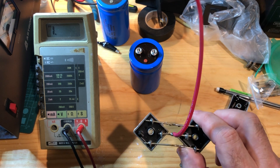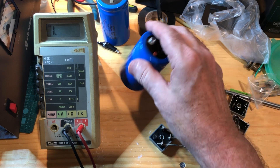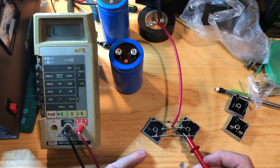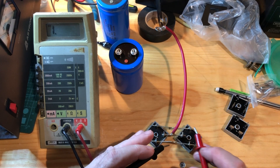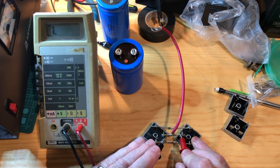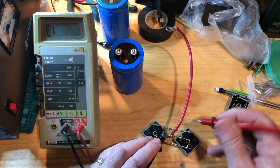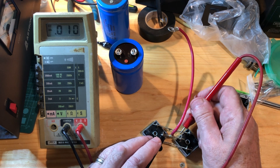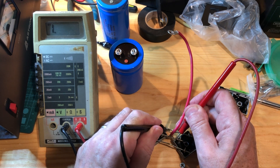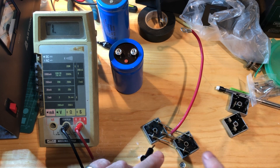I removed the rectifiers from the power supply to make it a little easier to demonstrate this — I tested it while inside the supply, but took it out to confirm. The red wire is the lead that goes to the main filter capacitor, and the transformer secondary gets connected here and here. Testing your rectifier: we check one direction and we see that it is an open circuit. We go the other way and we do get a reading. Now when we go the other way in the bridge — we have a dead short in both directions. So this rectifier has failed. I did order another set from Astron.